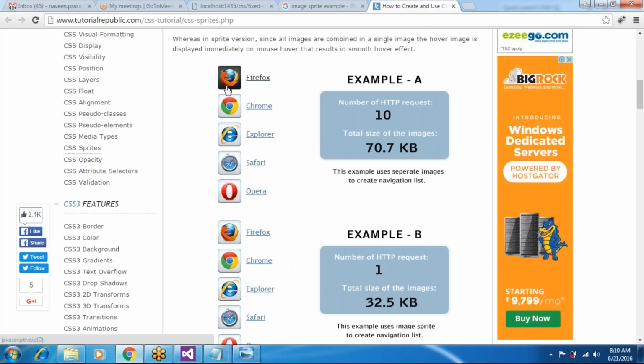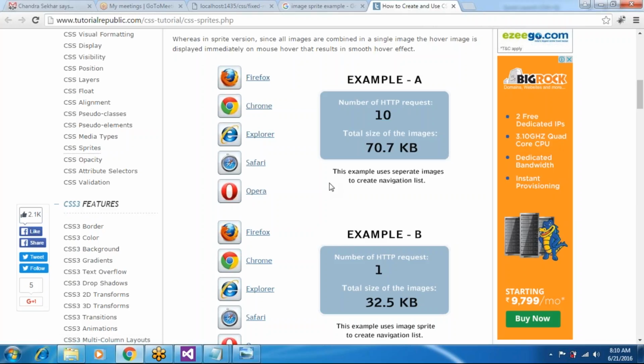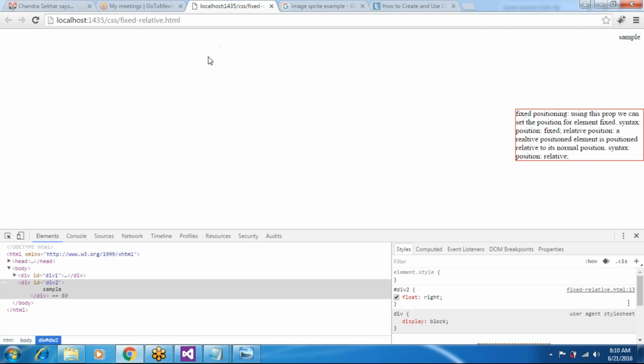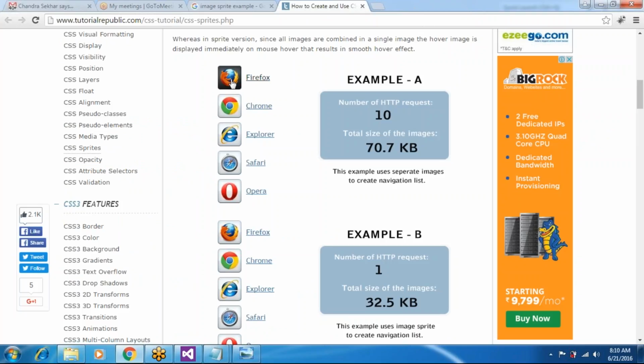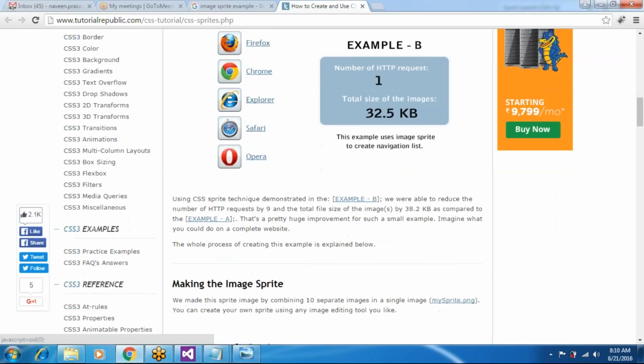All these images are in a single image, but they are separated using the background position property. Do this example for today, practice this.